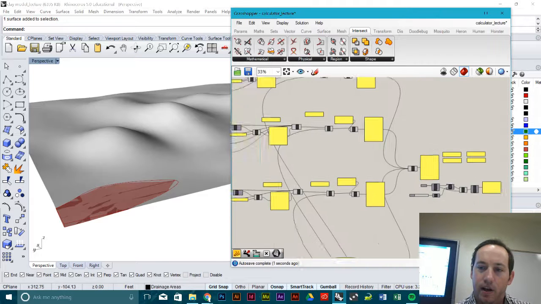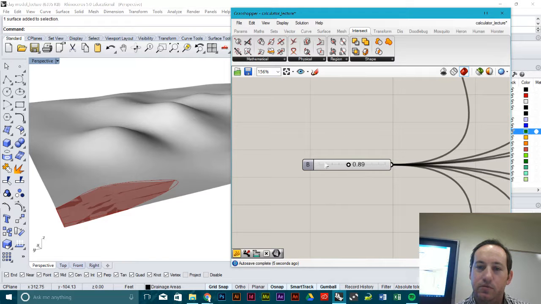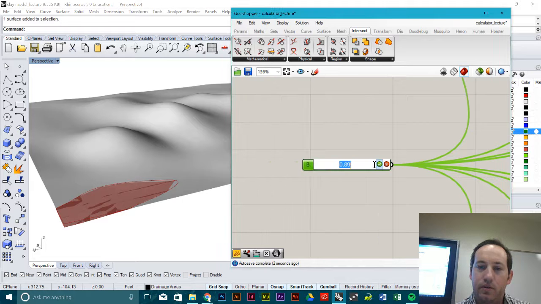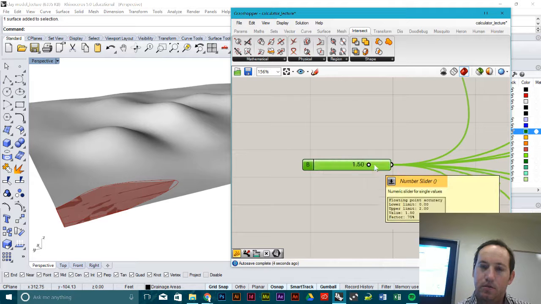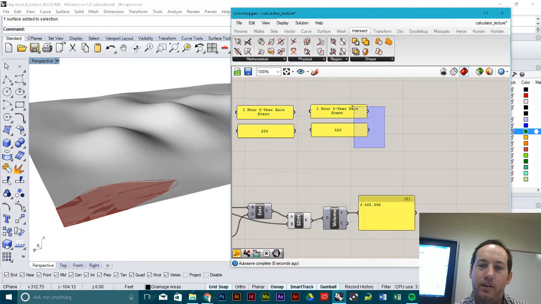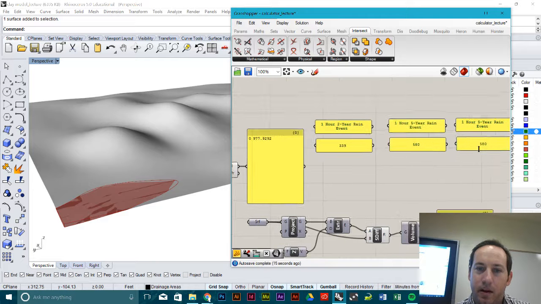Then the last one was 1.5. So that's already good. That's from a 25-year rain event. That volume is 978.